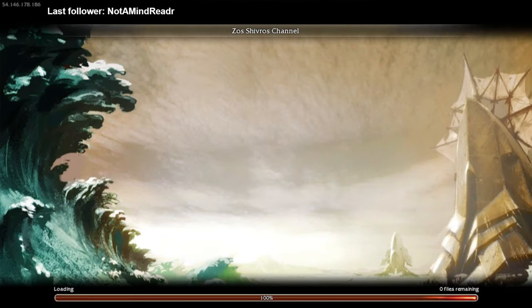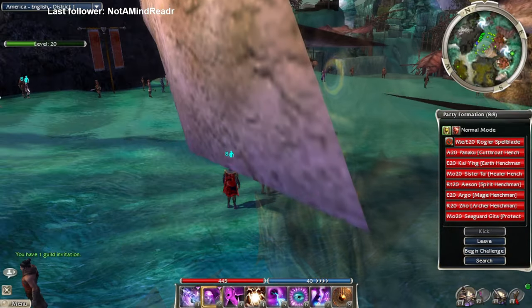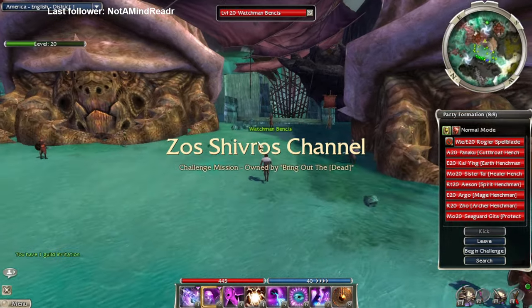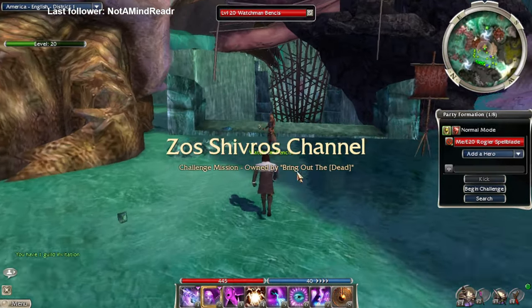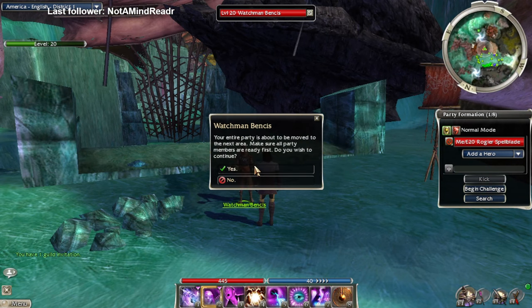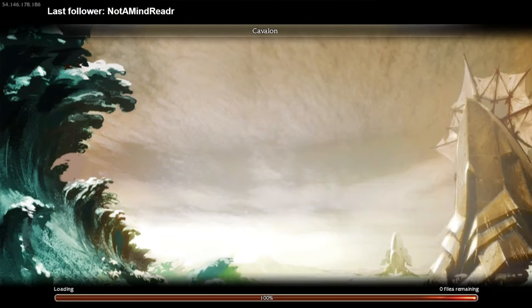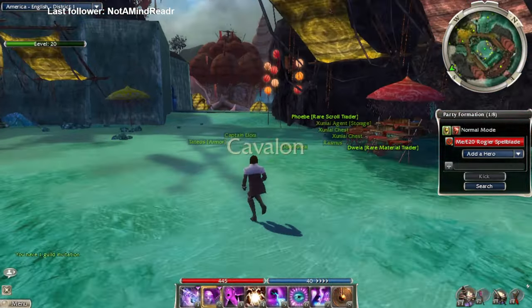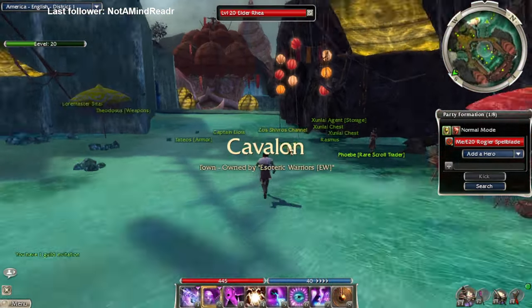We didn't finish the quest, but that was a pretty tedious quest. We got the 10,000 gold, so we can enter Cavalon by talking to this dude. Oh, I guess I could have already entered Cavalon, but now we can finish the quest by talking to Elder Rhea.